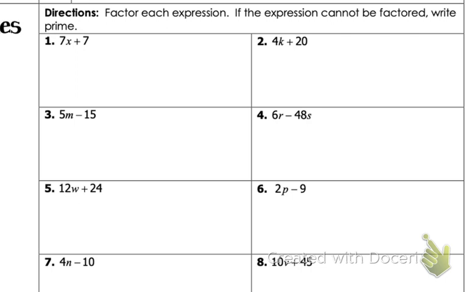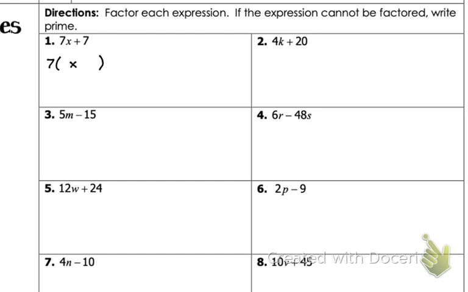Okay, now we're always looking at our coefficient, the number in front of our x, and we're looking for our constant. So I have two numbers, a 7 and a 7. Now this might seem like a weird question, but what number goes into 7 that also goes into 7? Well, 7. 7 goes into 7 and 7, right? So we are going to factor out a 7. So basically we're going to put a 7 out front.